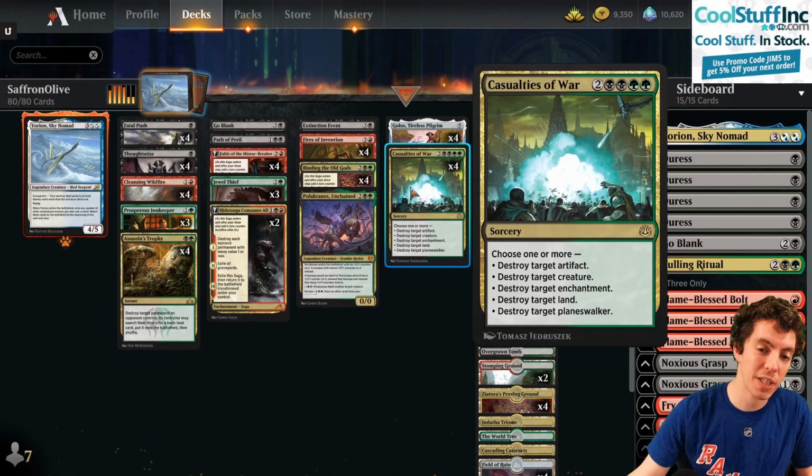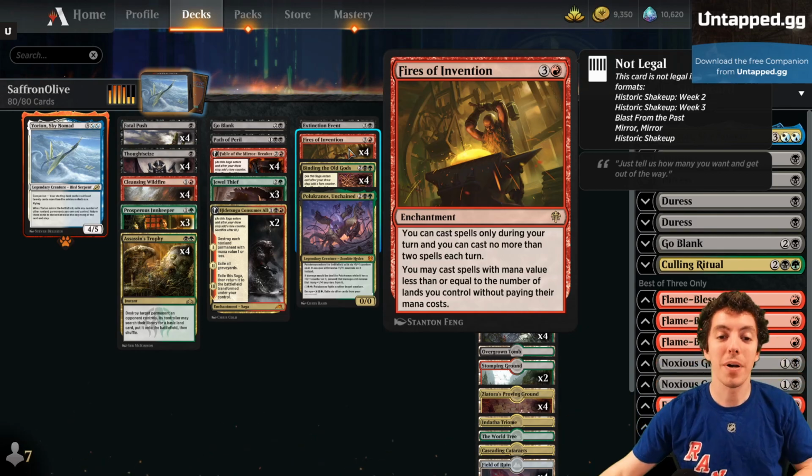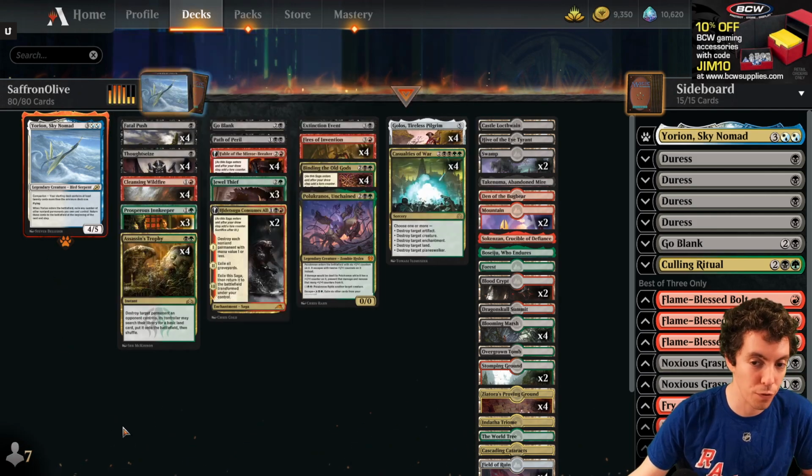And what's holding all this together? It's Fires of Invention. Banned in Historic, but legal in Pioneer / Explorer. And Fires is what allows this deck to play Yorion, basically, where you can just put it in your hand and play it for free, which is really, really cool.